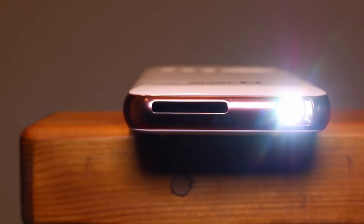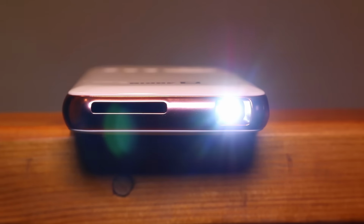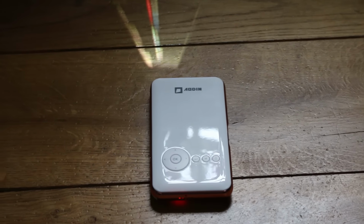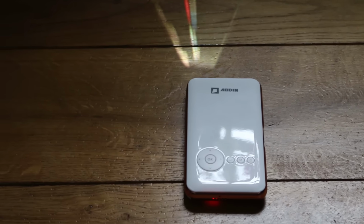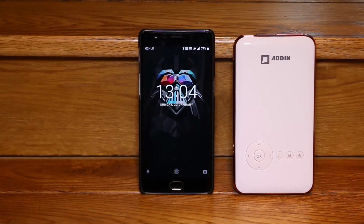I naturally assumed that the display coming from the Aodin Smart Projector would be nothing to write home about, but boy was I blown away. The picture's sharp, okay, it's only 15 lumens, and you need a dark environment to appreciate this projector to its max. But move it back 3 meters from the wall and you have a 100-inch screen in front of you coming from a device no bigger than an iPhone 7.